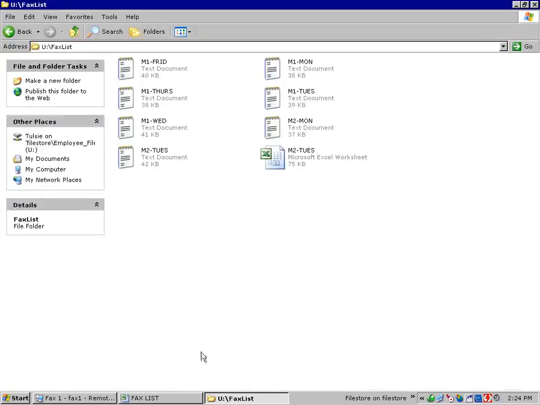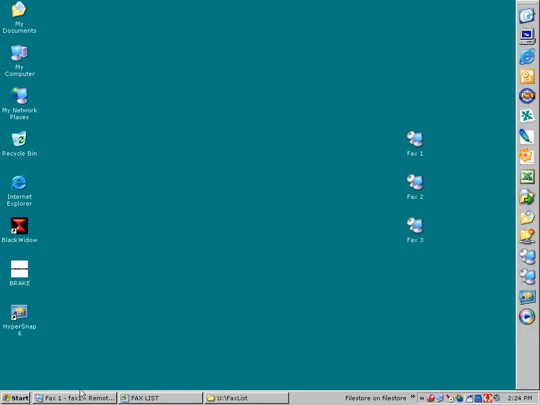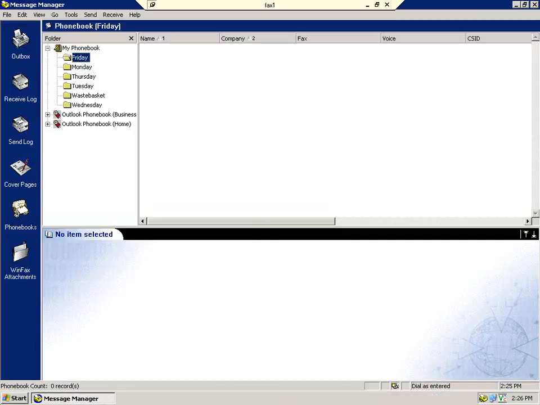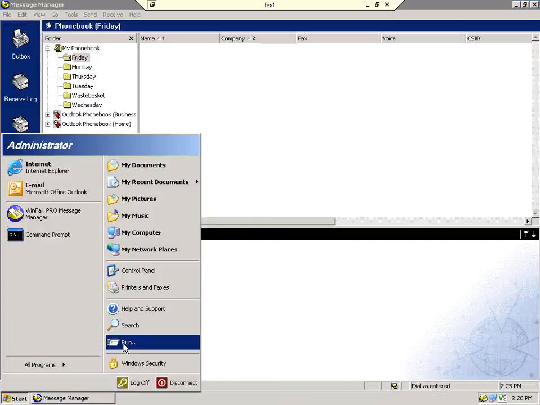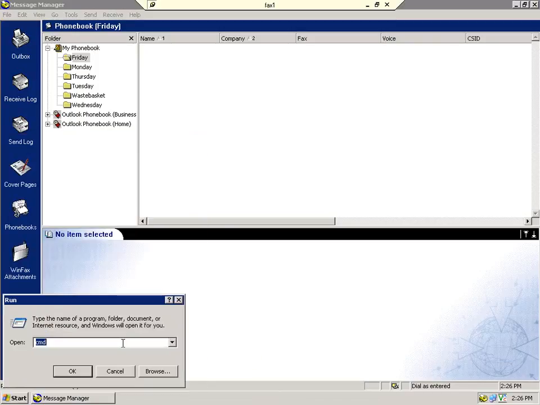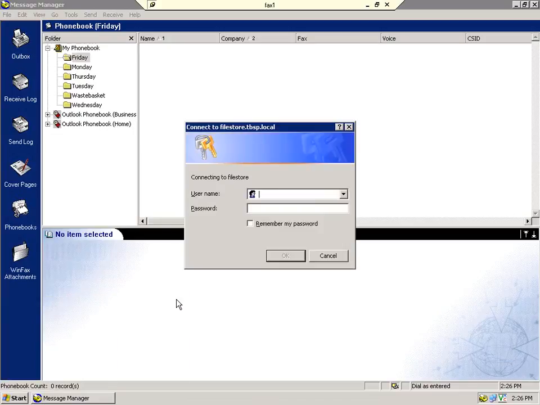Okay, let's go ahead and try to import one of the, machine one, fax one that is. Let's try to import the first week. So first thing first, I need to get back to that location where I saved it. So in the run menu, I'll type in the file store server, store dash, hit enter. Now it asks me for a password here. Now you can use your local login. So I'm going to use my credentials to log in here.